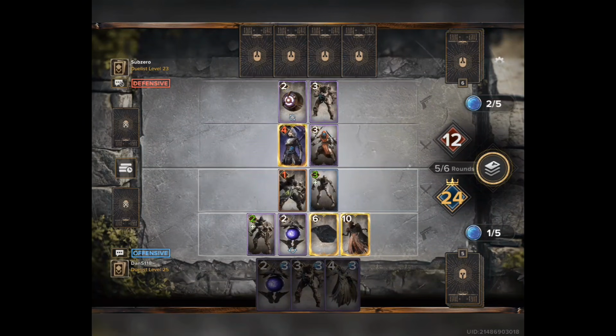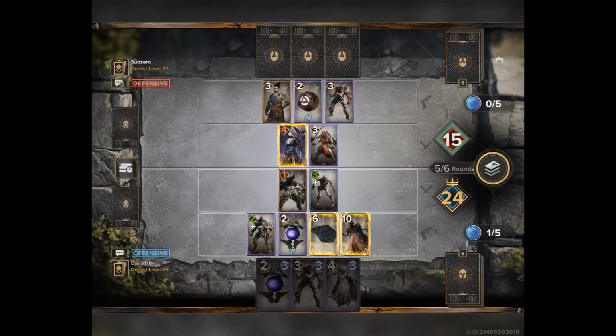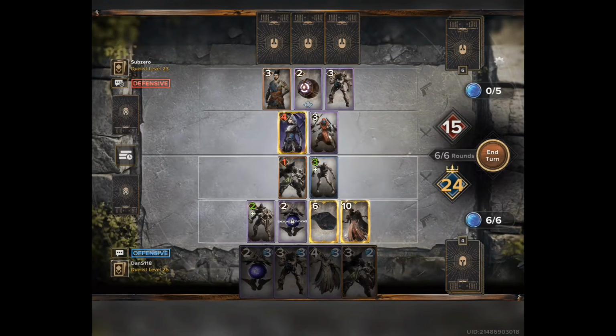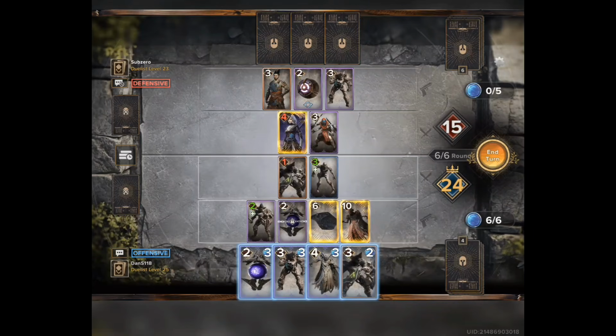Am I going to get lucky and draw my level 6 card as my final one? Okay, he really doesn't want me using that Shrieker. No, I've not. Okay.